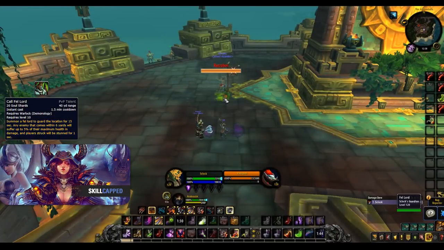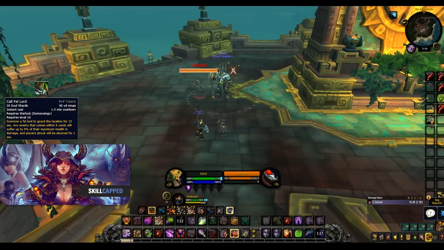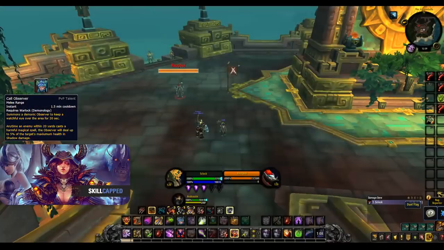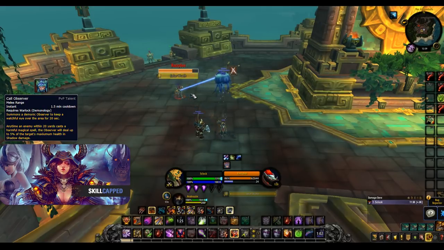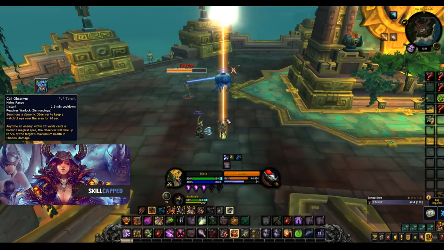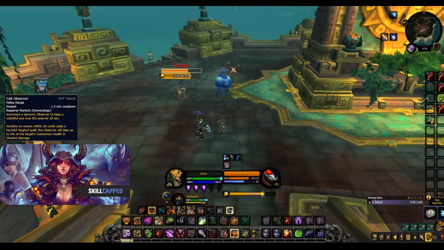It summons a Fel Lord at a location that strikes anybody coming inside, stunning them for 1 second and dealing some decent damage. This can be taken in situations against double melee where you can potentially zone them off for either yourself or a teammate. Call Observer can be taken versus casters where you are not really gaining any value from your Nether Ward, as it provides a little extra damage and forces your enemy to kill it. However, this is very rare, as in most situations, Nether Ward will perform much better.